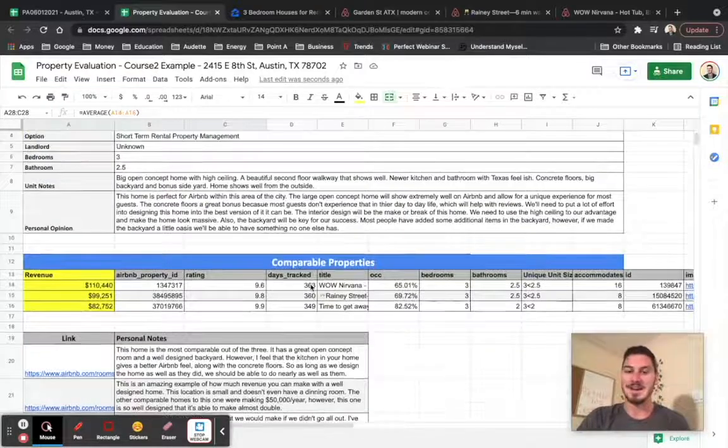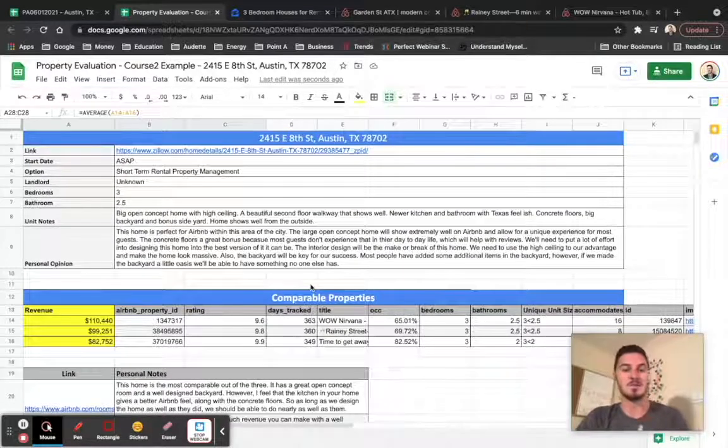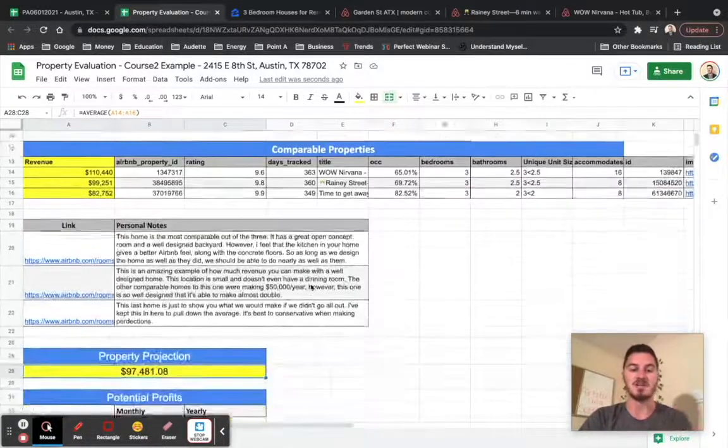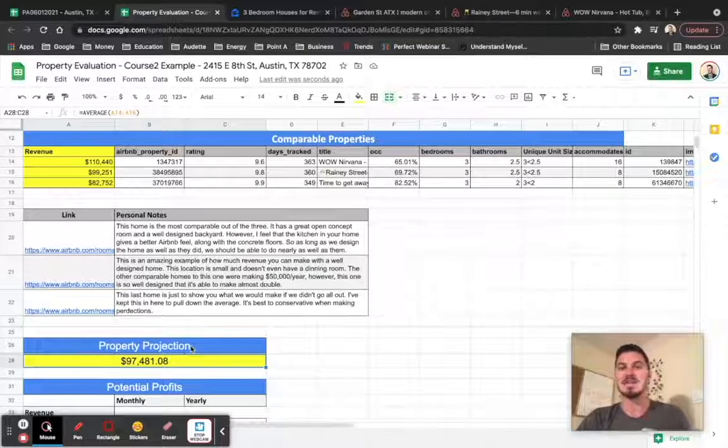So once again, guys, this is exactly how you would do this if you're potentially doing rental arbitrage or you're looking to purchase the home. It's the same numbers. It's the same process. You are convincing yourself that the average annual revenue that you're projecting to make is the actual average annual revenue. Okay. So I hope that makes sense.